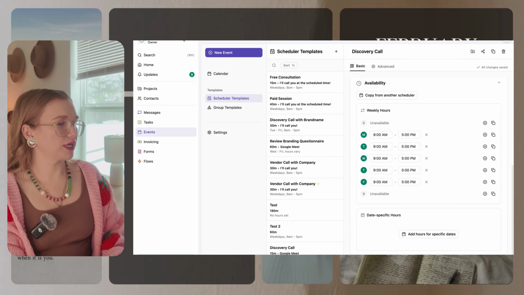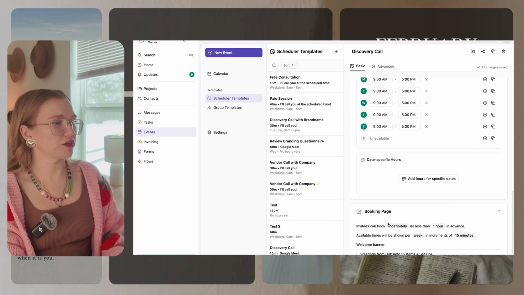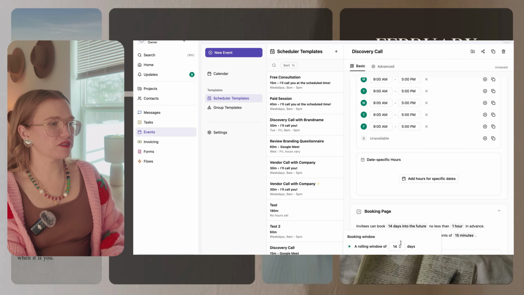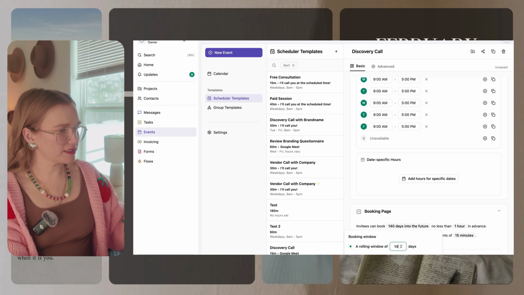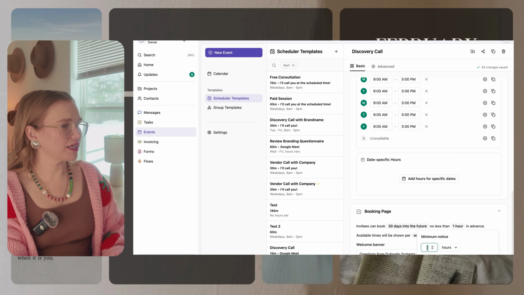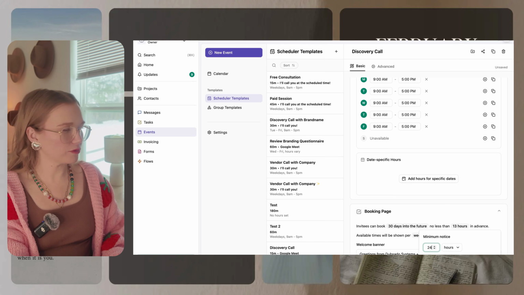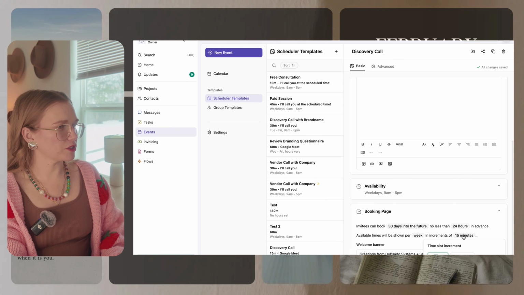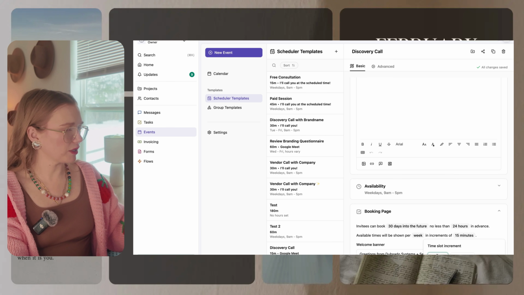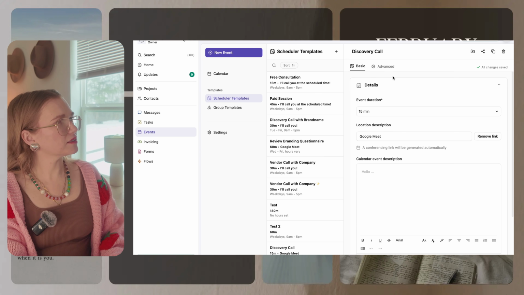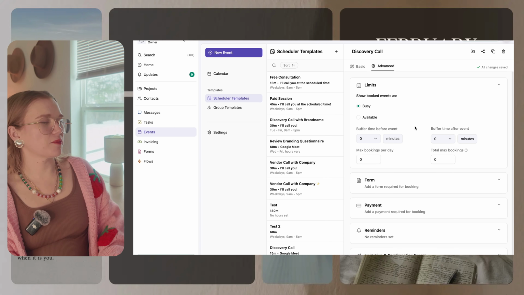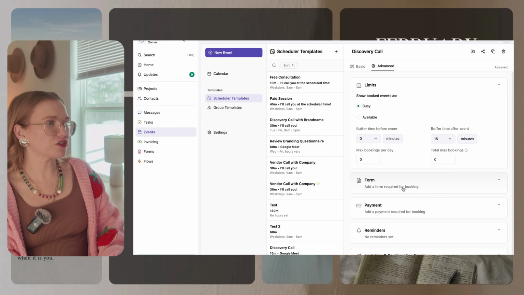And then the booking page is the information for how long in the future it can be booked. I want it to be able to be booked probably rolling 30 days, 30 days in the future. I'm going to change this to 24 hours in advance. They will be shown in a week, and I'd rather it be shown in 30-minute increments. Perfect. And then under advanced settings, this is some of the buffer times. So we can do the 15-minute buffer after.